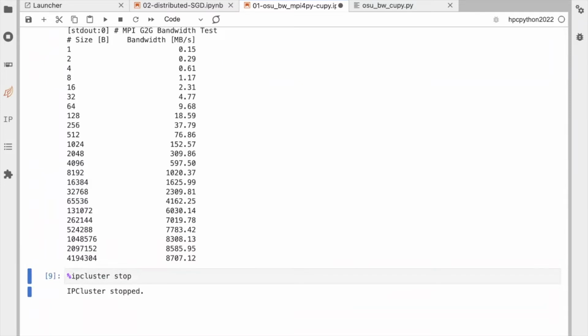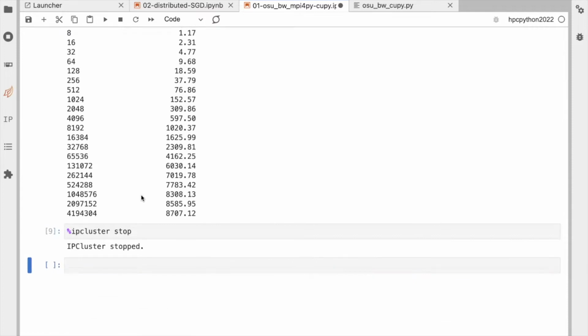And this one you can use for your own development. If you are working with something that requires multiple nodes, and it already has MPI or any kind of communication built in, you can use IPyCluster magic for your development if you use our Jupyter notebook.